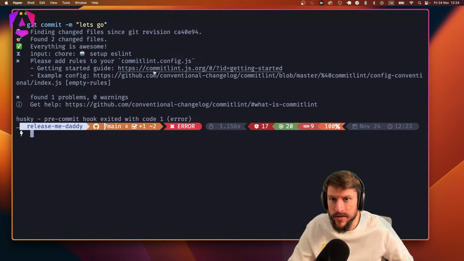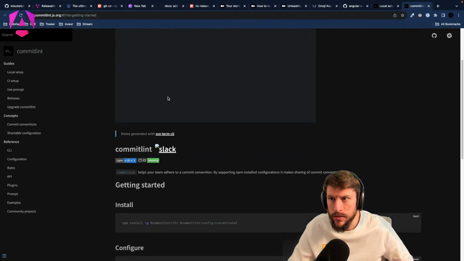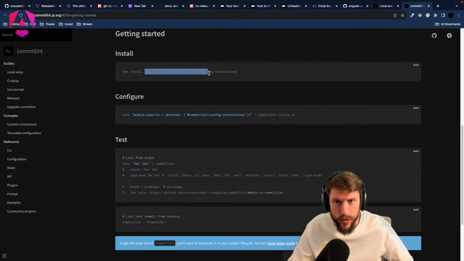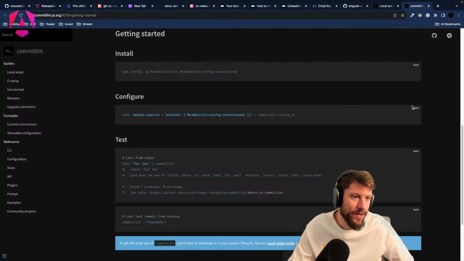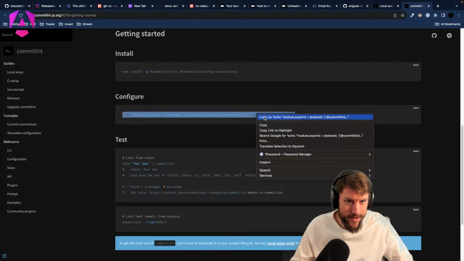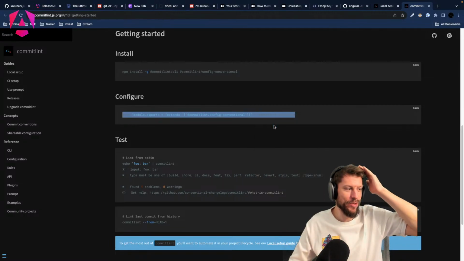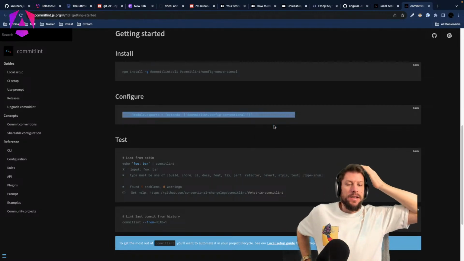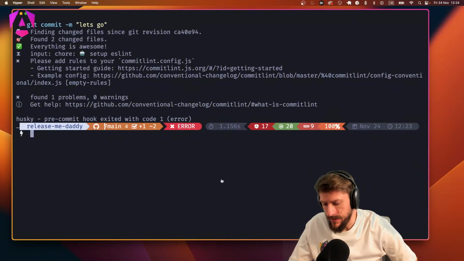It even says getting started guide. That's what we did. So we did install, configure. You know, a person who can read is at an advantage. That's how we say it in German.